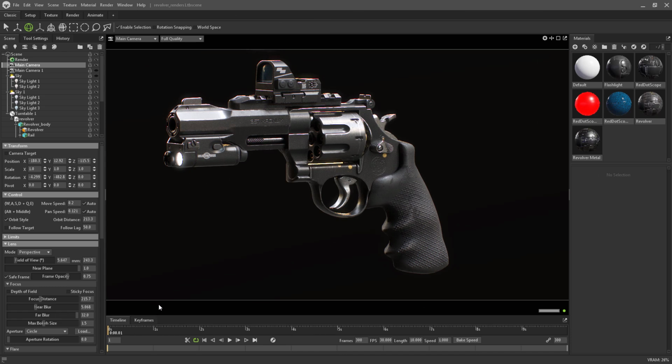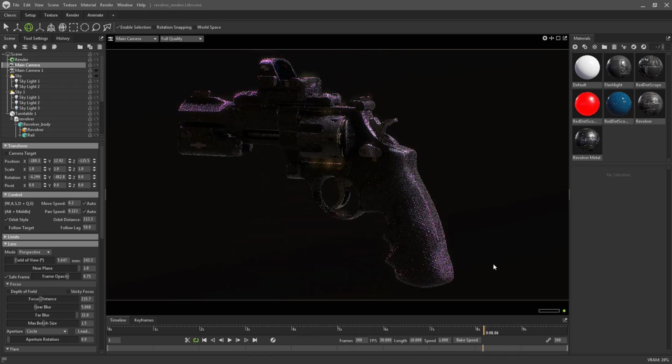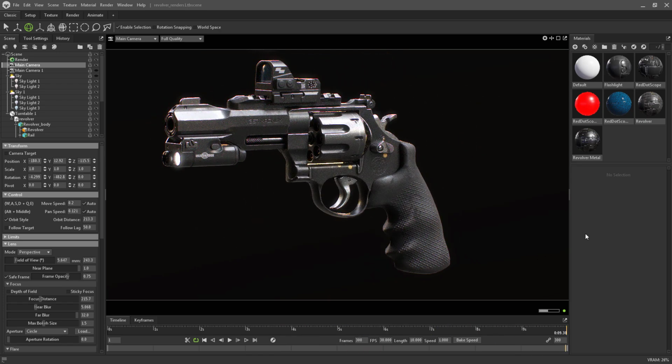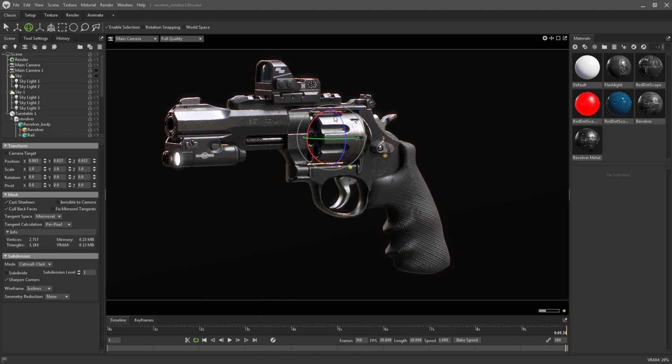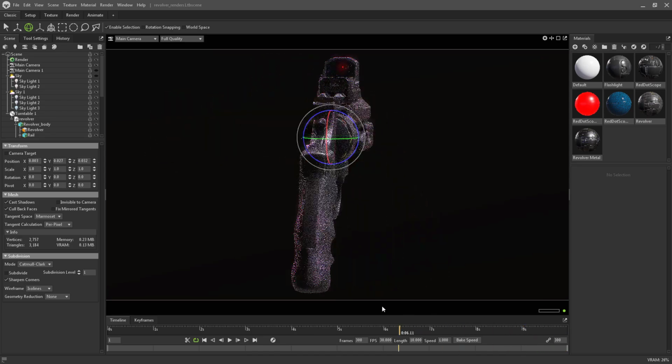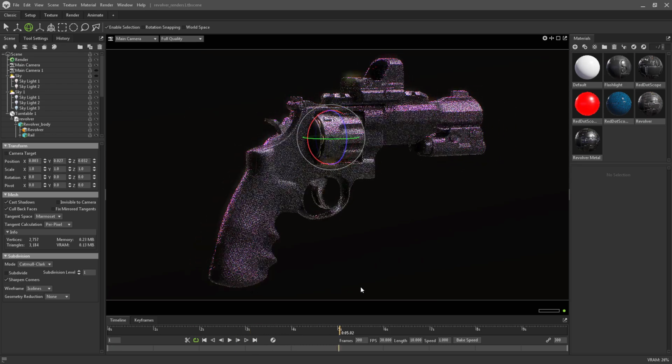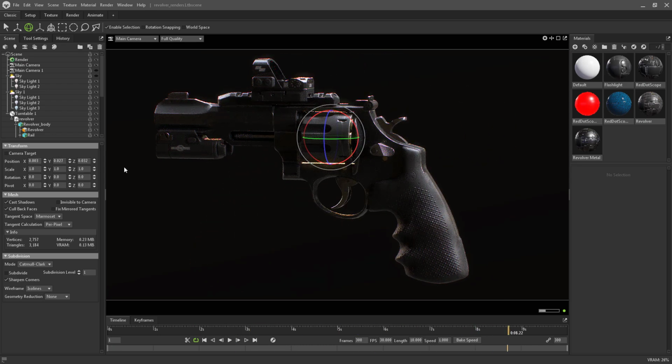So I wanted to show you something else as well. I'm not going to go through the full animation, but let's say we have this turntable now and you want to make it a bit more interesting. For example, what we could do is spin this cylinder here at the same time while our revolver is also rotating. What we have to do for that is select the cylinder. Then usually what I like to do is just move it so that we see which one of our axes gets affected. So now we know it's the Z axis. I'm going to put it back to 0.